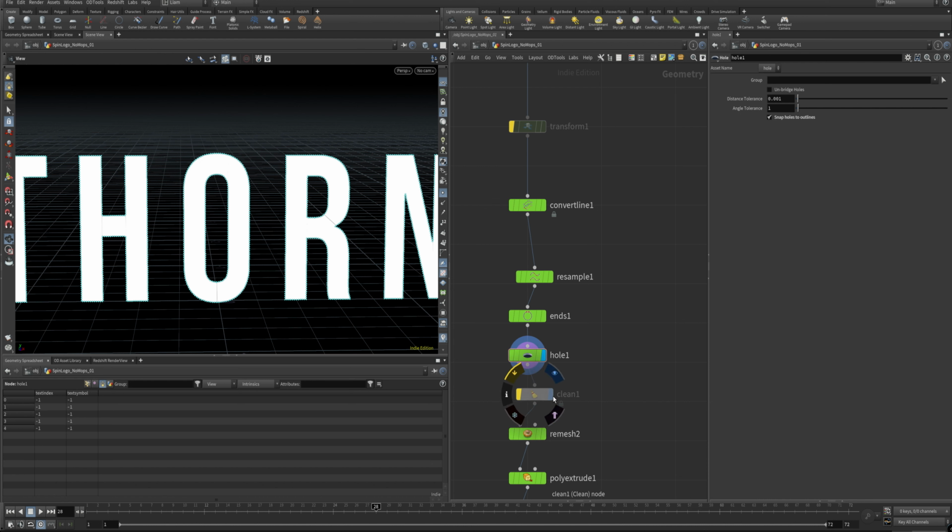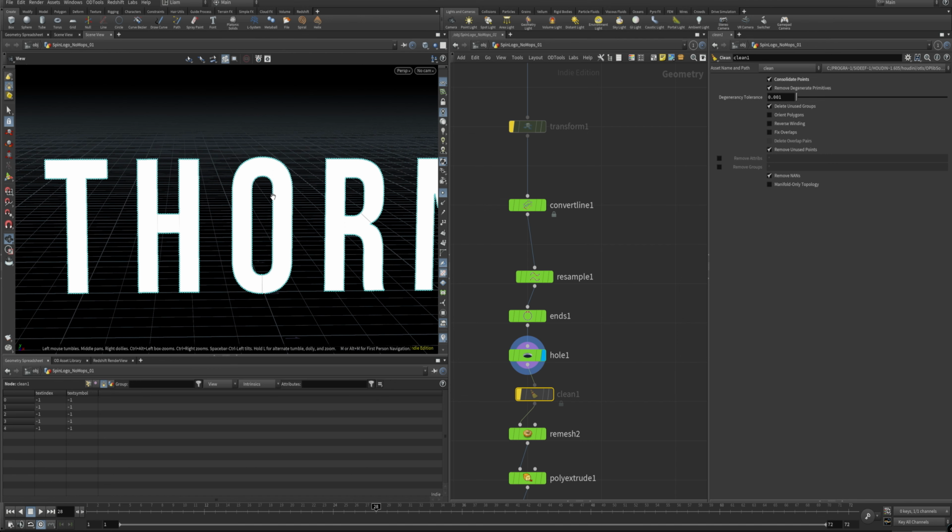I will touch upon why this clean is here, though. This is here because sometimes, depending on the font, I have found that you might have a K or something, and as the K comes in here and connects, there might be an extra point or vertex there. Clean does what it sounds like. It cleans up extraneous things, like it'll consolidate points. So that K that has 2 points right next to each other and it's not really helping anything, it'll just go boop and plop them together. Delete unused groups, orient polygons, reverse the winding, which is basically flipping normals, fixing overlaps, etc. It just helps clean up the geometry.